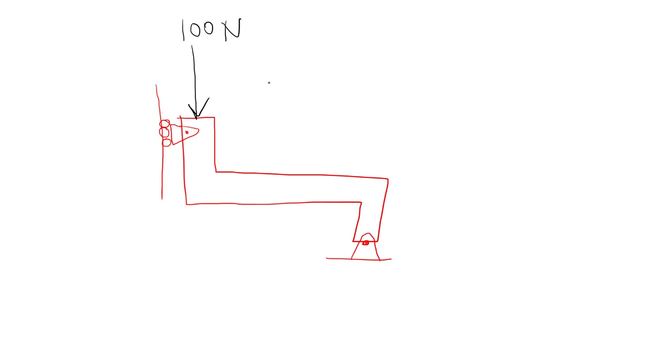Something like that, very simple. So you are worried about how to determine positive or negative. Let's say the point of interest is here, O. You are interested at this point, this axis. So you have to imagine. This is you, sitting here. This is the point of interest. This is your 100 Newton. This will rotate like that.